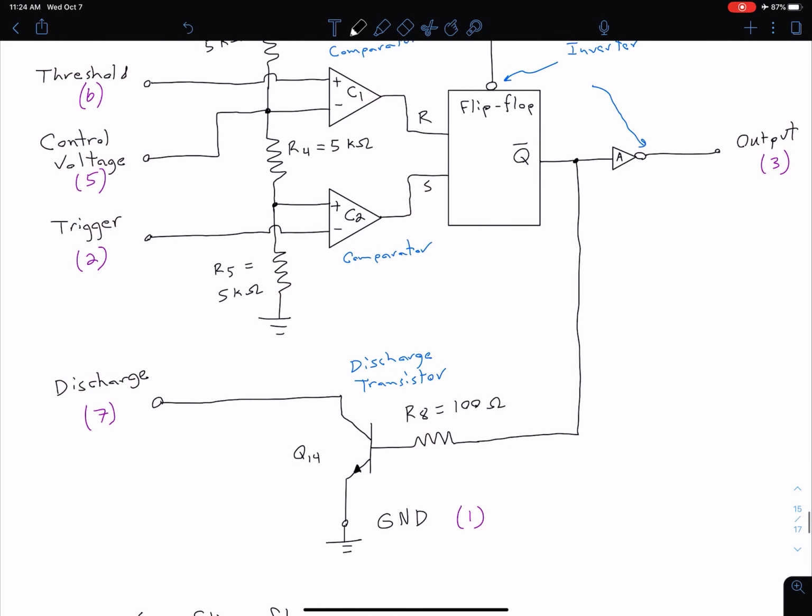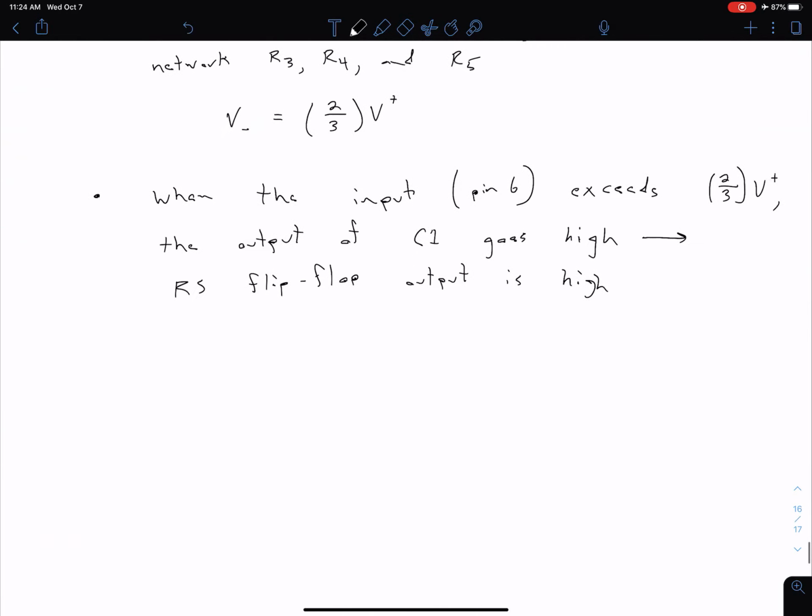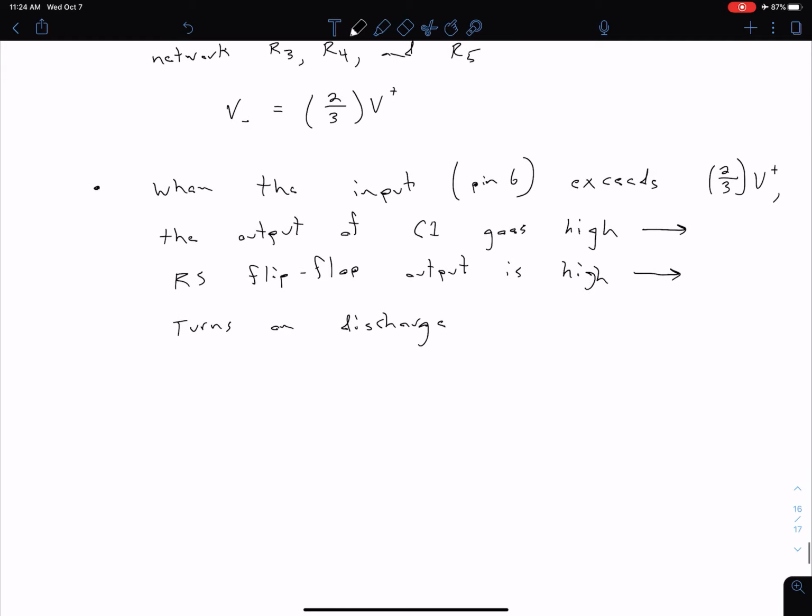Okay, so what's that going to do? Well, if we have a high signal here at the output, what we can see is we're essentially turning on this discharge transistor down here, and that's going to be connected to an external capacitor at this discharge terminal. So we'll come back to that when we look at specific configurations and see how that's going to come back and affect our input and our timing. So basically this output of our flip-flop being high turns on our discharge transistor. And as the name implies, that's going to allow a capacitor to discharge through this transistor.